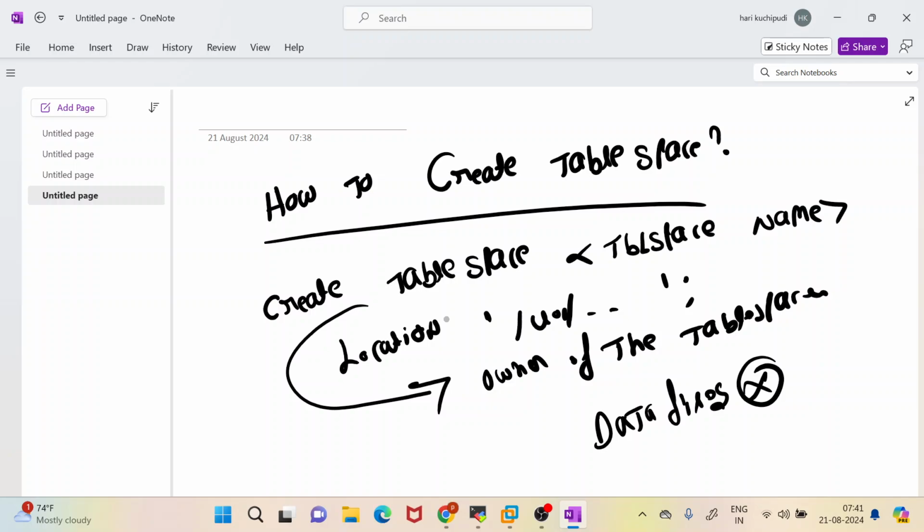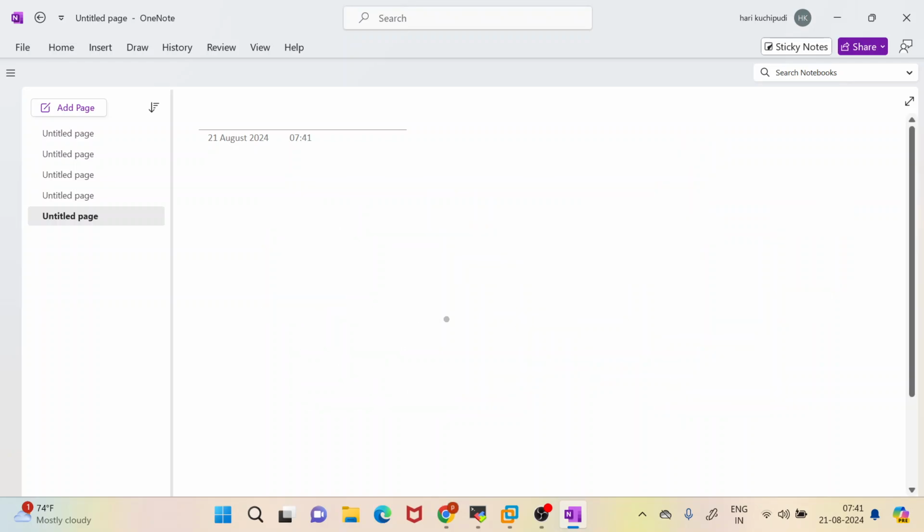But in Postgres there is no such concept. So as I said, whoever executes the CREATE TABLESPACE command will be the owner of the tablespace.